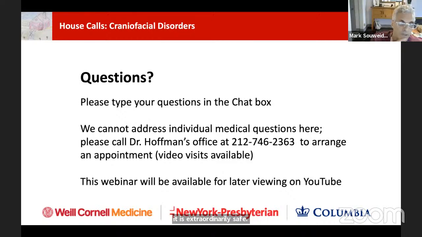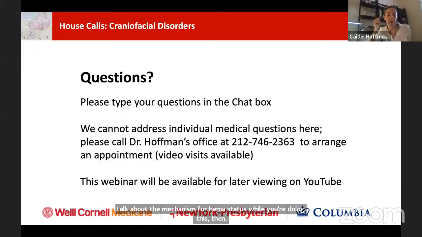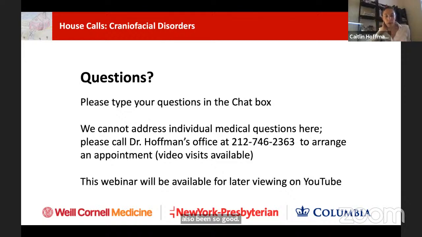And if I can expand on that a moment, maybe you can talk about the mechanism for hemostasis while you're doing this. The results have been so good. Right, and that's why I mentioned our use of the Sonopet. That's a tool that has really dramatically improved our ability to decrease our transfusion rates in a very unique way by cauterizing that bone edge as we remove it. It's a tool that we use almost uniformly now for all of our endoscopic resections. We also use suction cautery as we complete the bone work, with insulated retractors on the dura so that we protect the brain from any potential transmission of that heat across those retractors. We have therefore seen very good results in terms of any need for take backs, but also holding the bar higher, not wanting to even have to transfuse patients. That's taking it to a different level in terms of keeping patients safe and impacting them minimally through this procedure, by very rarely even having to transfuse them with those 2 techniques employed.